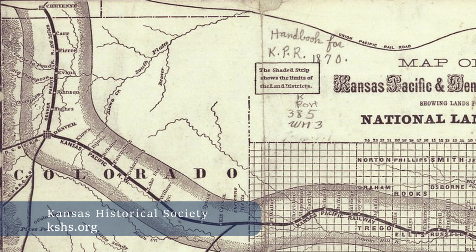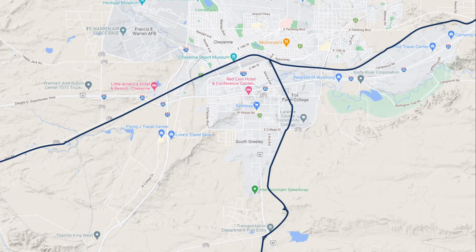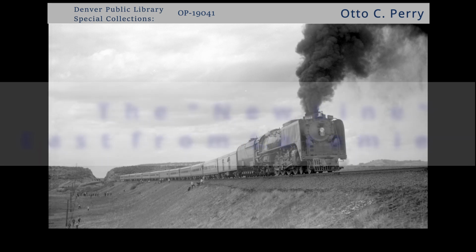The map shows the original alignment of the line from Denver to Cheyenne and a rudimentary junction with the Union Pacific. That junction wasn't particularly an issue in the 1880s, but it would produce traffic problems in subsequent decades. The first step in solving the problem happened in the first decade of the 20th century, but before then we need to cross to the Laramie side of the hill and have a look at the construction of what was then called the New Line.